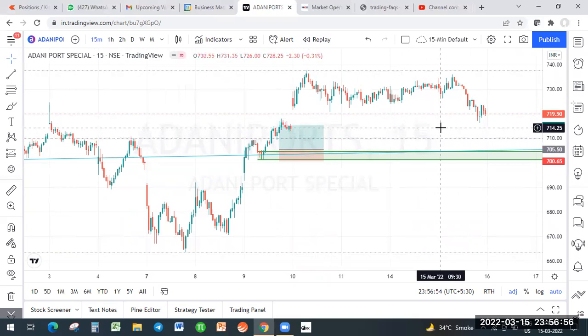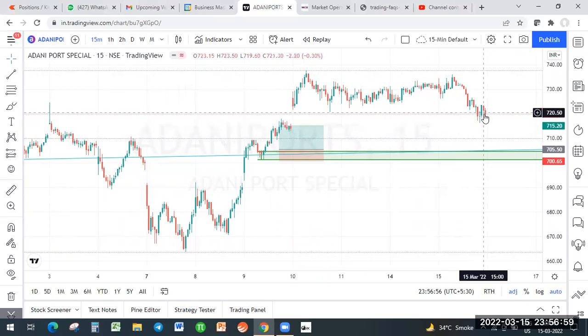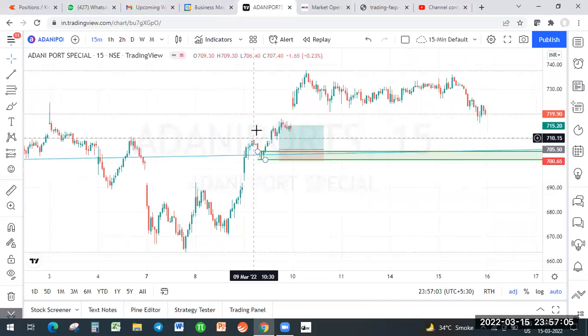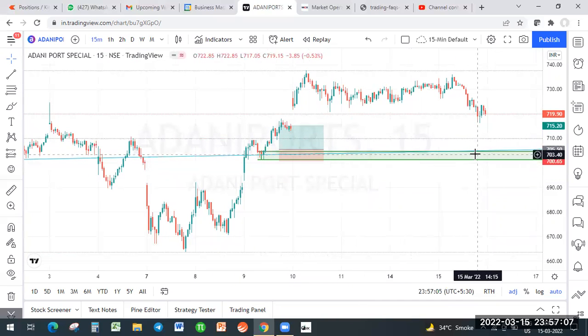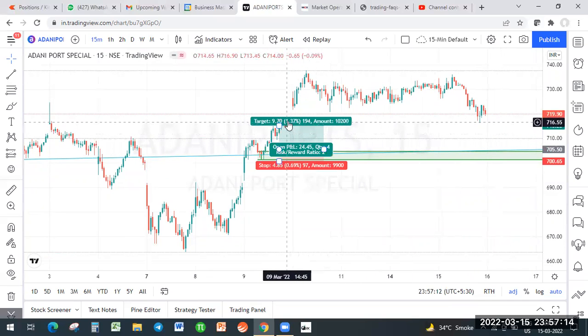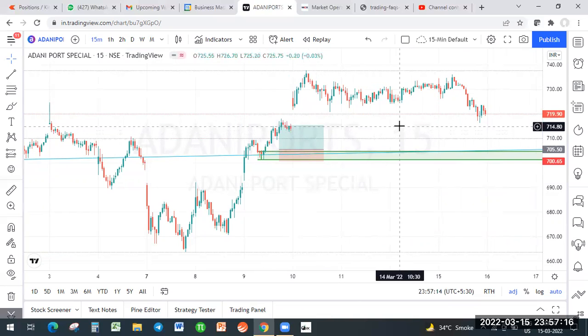What I am expecting from here is the price may come down here, since this is a triangle arm as well as a demand zone coinciding, and this is also a reversal zone. It is a very strong zone. So it may come down and go up and give us about 1.37% kind of return on investment on an intraday basis. About 1.1 to 1.3% on an intraday is not bad. So let us look at how this trade pans out.